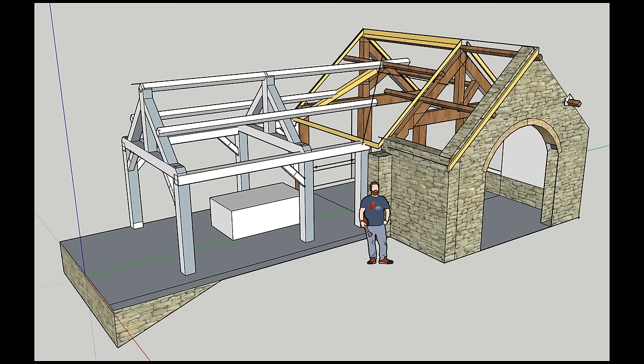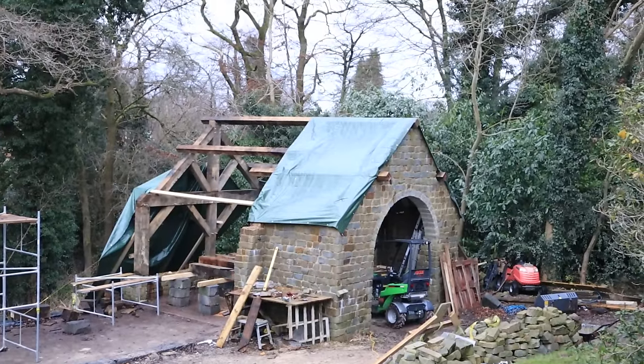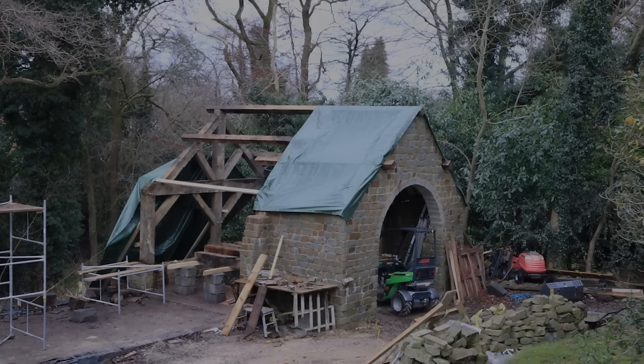Just a quick recap, this is what we're trying to build. It's a big vintage barn and the bits that are coloured in are done and the bits that are white are not. Here's where we left it last time, and we did have a nice tarp over the whole roof, but it blew off in the gales. At this point I just chose to give up. Right, let's get down on site and pick up the story.